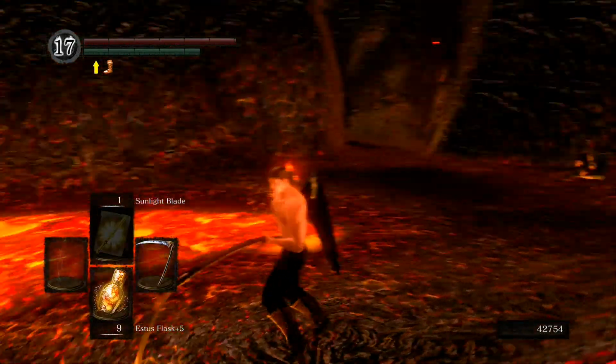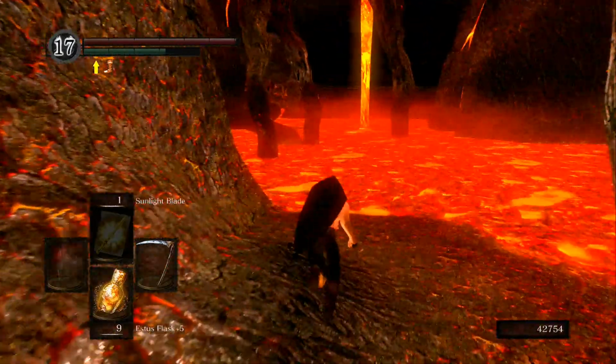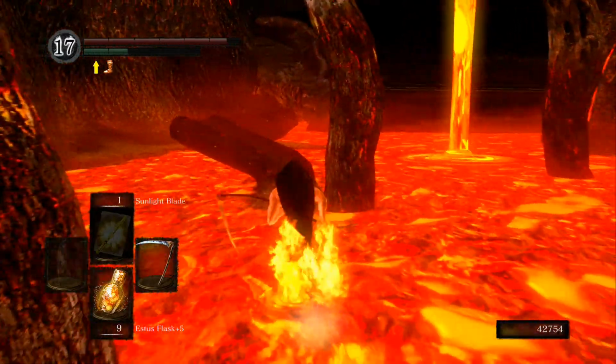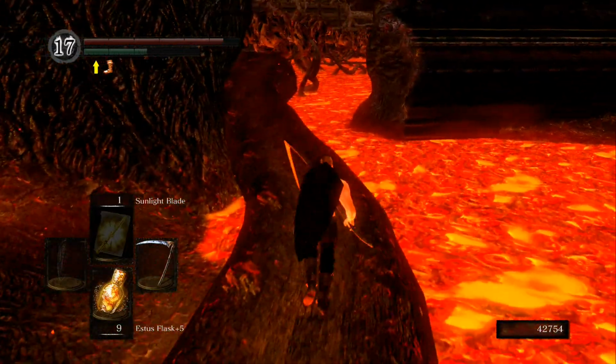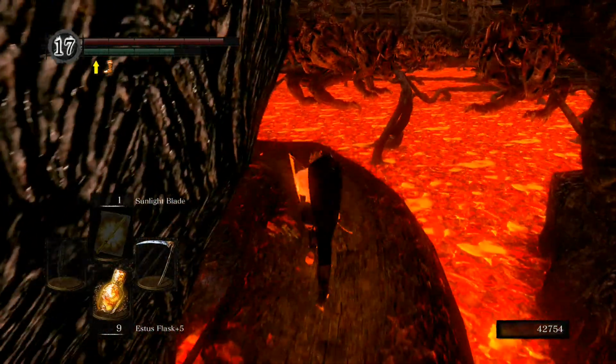Not sure what I was running back for, but continue on with the ring on, because we're going to have to run through a whole lot of lava here. We're going to try and stick to these branches here. These are going to help us not take constant damage from the lava the entire run over there.